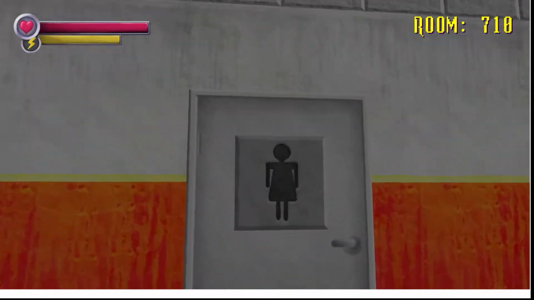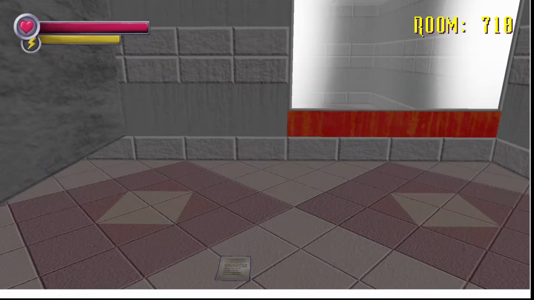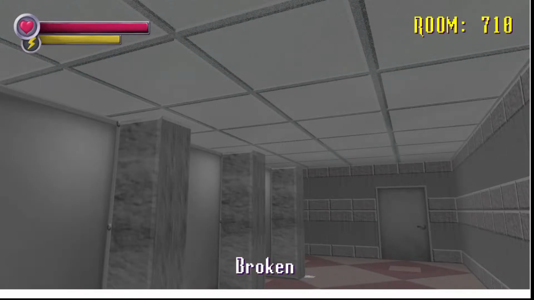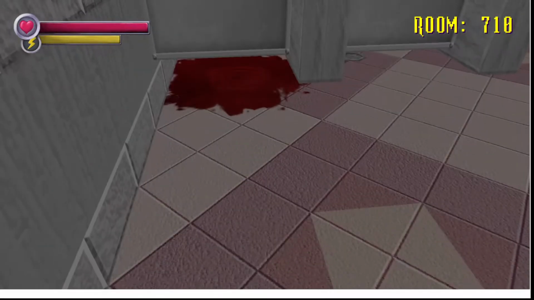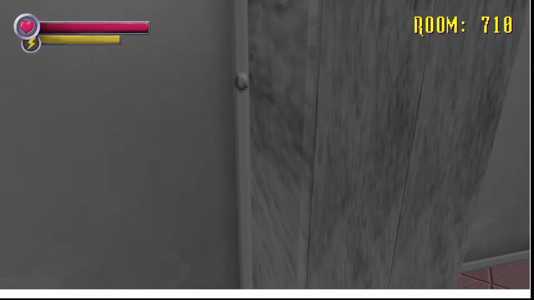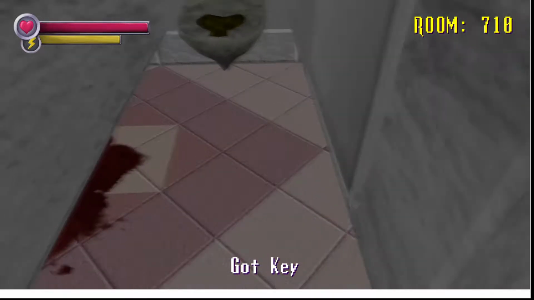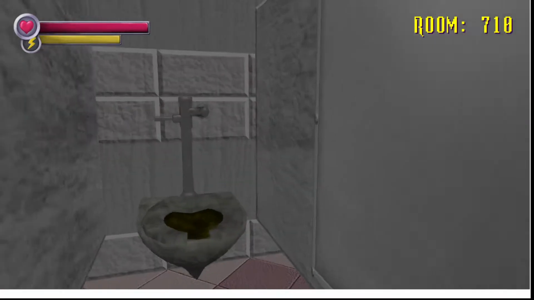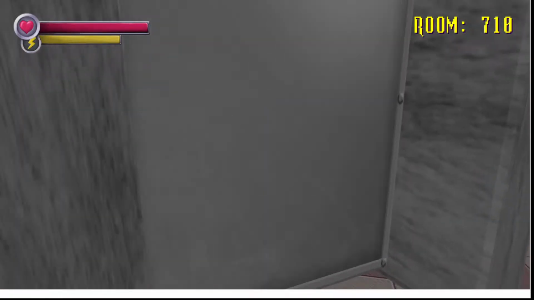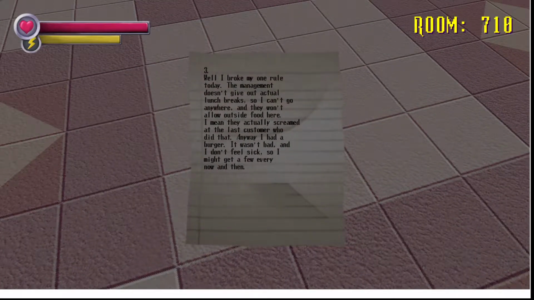There's only one door left. I was required to go to the women's bathroom. Huh. So, see a piece of paper. Well, there's no. Oh, that's. Well, I broke my one rule today.